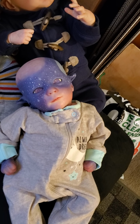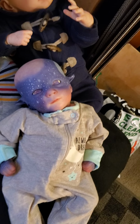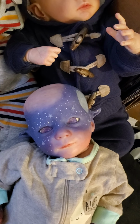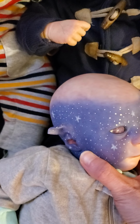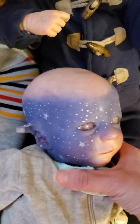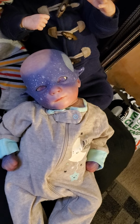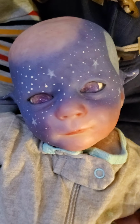He has a twin sister, and he was made by one of the fantasy artists. It slips my mind. Lacey Molson. Yes, he was made by Lacey Molson. She did a beautiful job. And if y'all remember, he has a galaxy across all of his body here, but you can't see his arms and legs, but he's beautifully done. And I think he is just a gorgeous boy. I enjoy him and his sister very much.